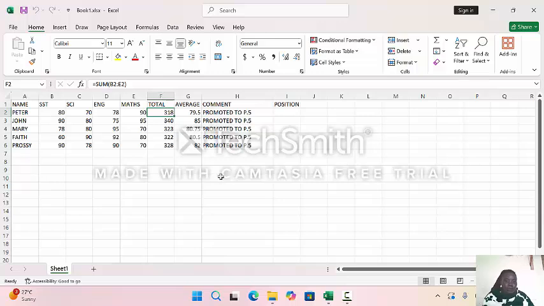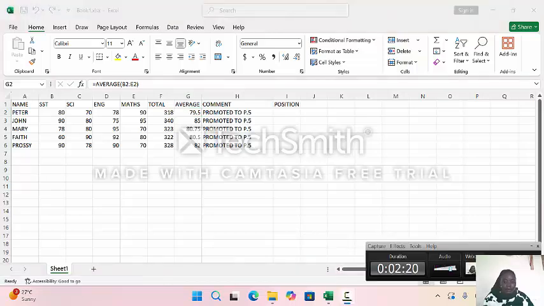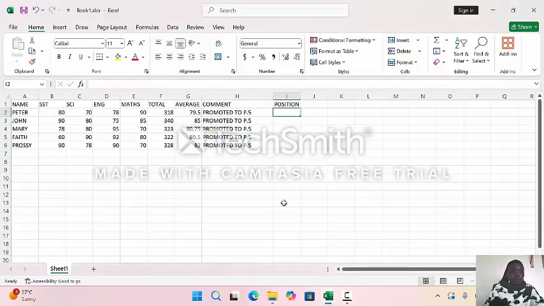The errors we are going to talk about is when you try to apply something but it doesn't work. Let's take, for example, the average: equal sign, average, B2 to E2. I'll show you what the errors are. When you look at this total, it came with a certain function. So we want to look at the errors.